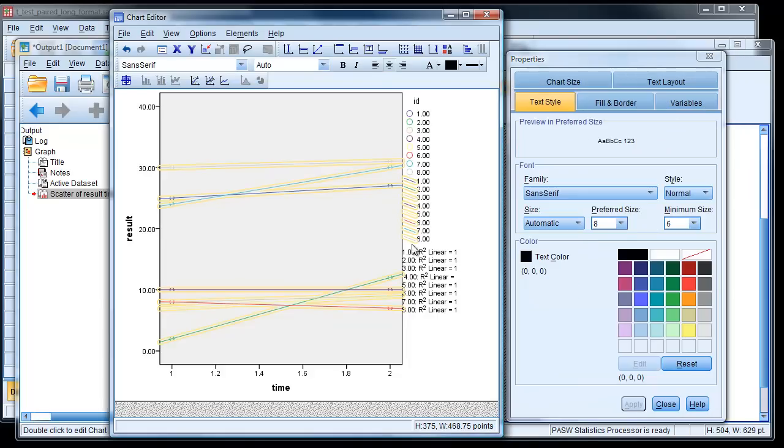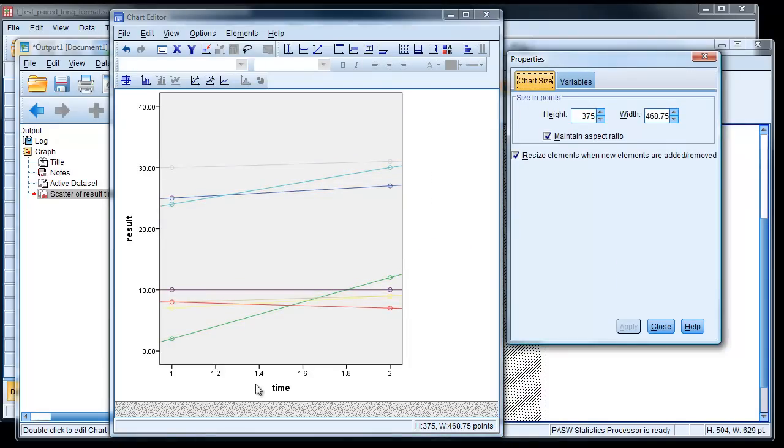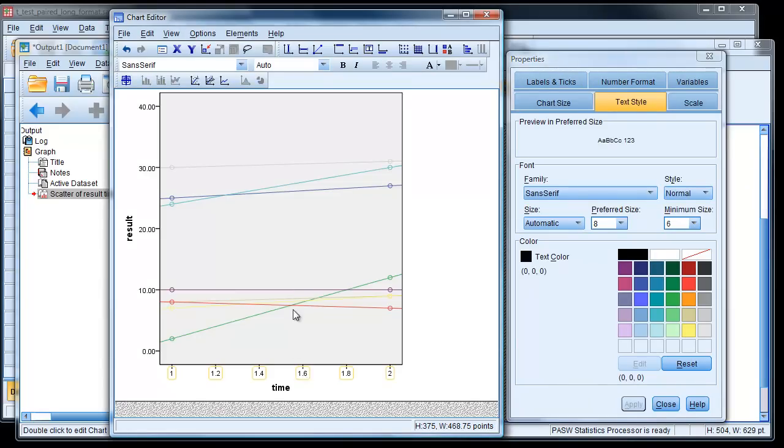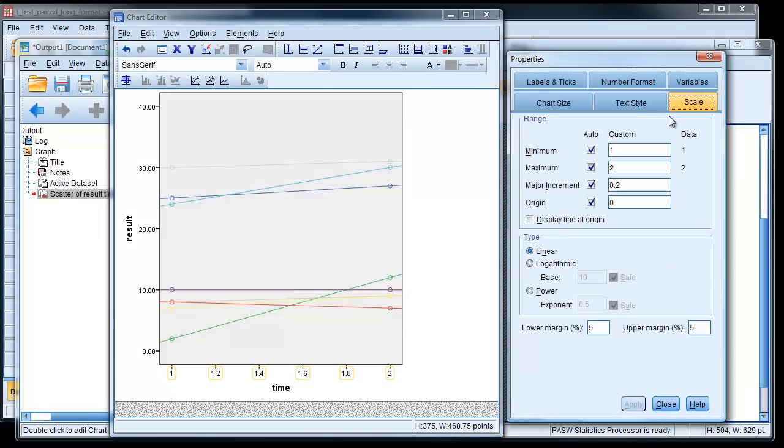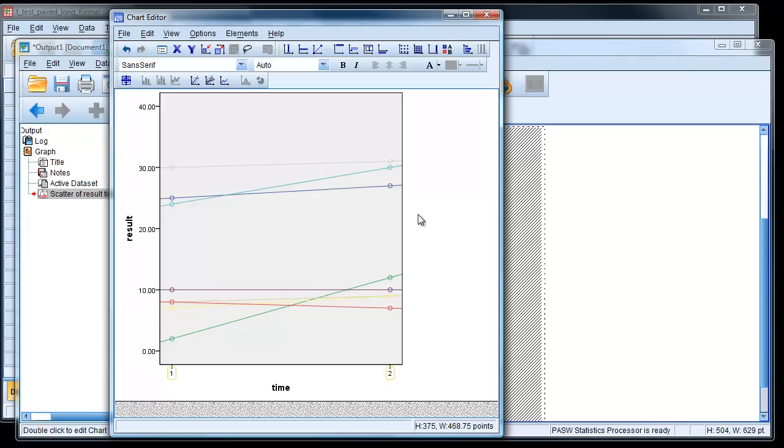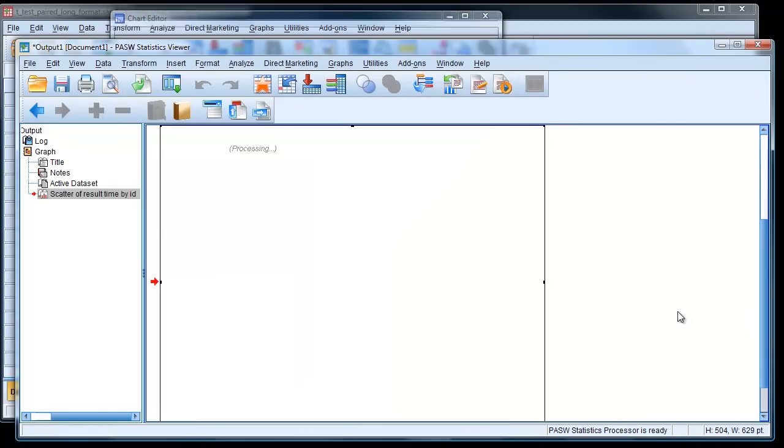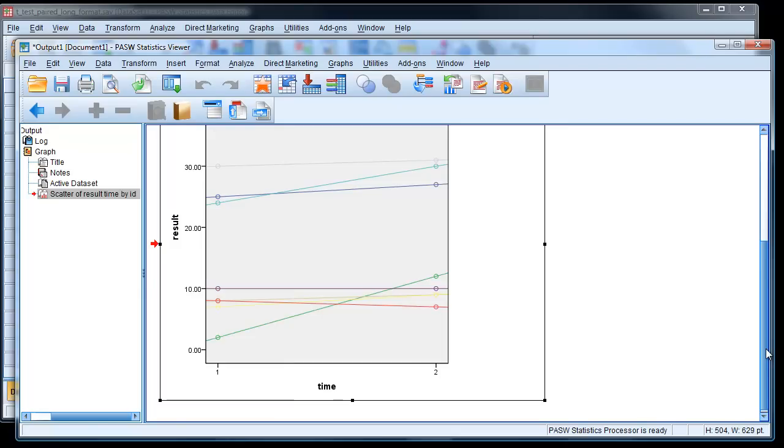We've also got all this gumph here at the side, which we can click on and delete. And now what we'd like to do is change this x-axis, because it doesn't make any sense. We only want to see time 1 and time 2 really there. So if we click on the time axis, then click on Scale, we notice that where it says major increment 0.2, we change that to 1, say Apply, and now we've just got the 1 and 2 at the bottom. And that's about as much as you can do in SPSS without learning the syntax for the charts as well. Not very satisfactory.